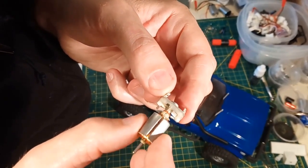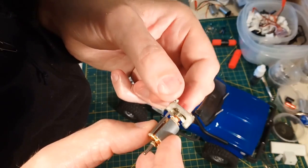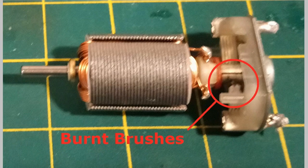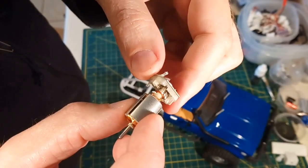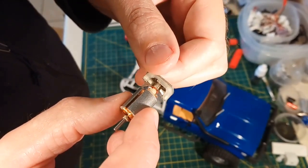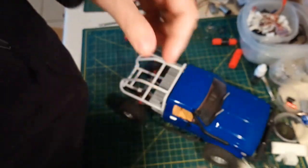This is the stock motor armature, and this is the end bell off of the stock motor. And you can see, if you look carefully in this shot, guys, I'll try to get in a little closer. I'm not sure where it loses focus here, guys. But those brushes burn up real easy, guys. They're just little copper strips.